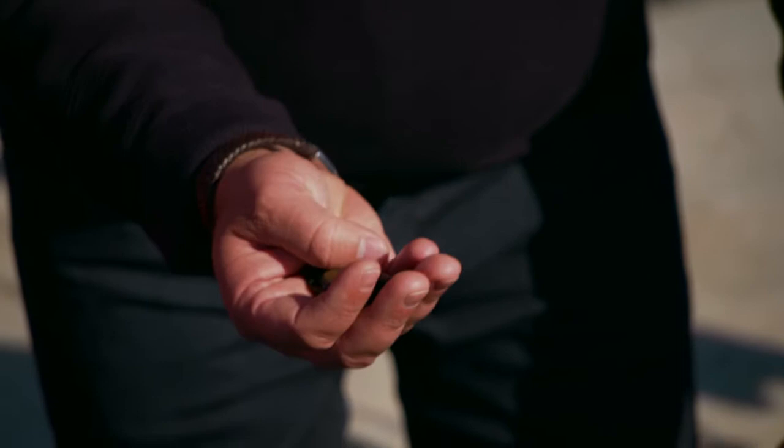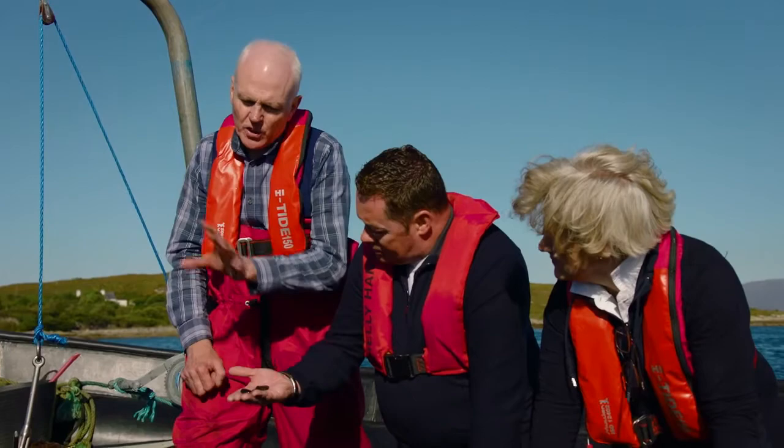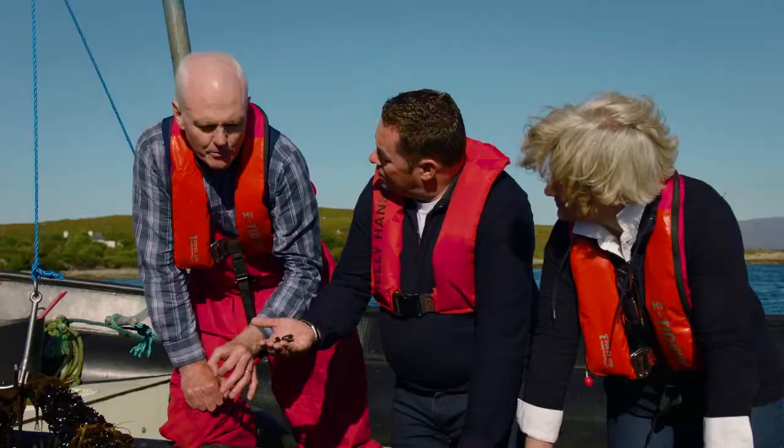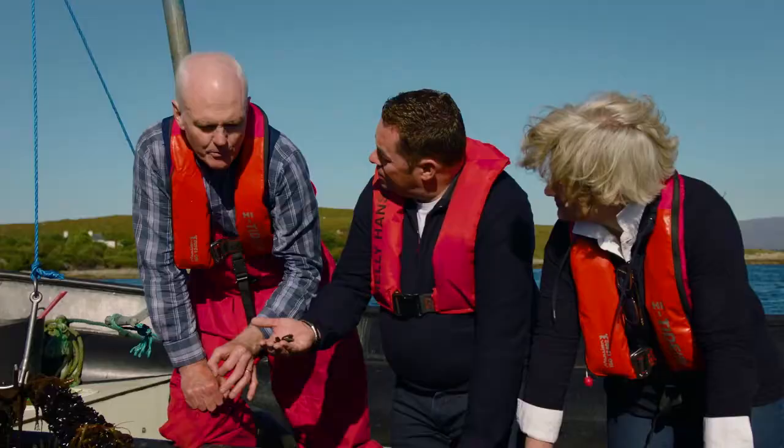And how long does it take for them to fully grow? 15 to 18 months. We have two crops in the water at the moment. This is the seed mussel from this summer. Move up a little bit and we can see mussels from the previous year, which are 12 months older than this. We can check those for size — they're nearly fully grown. So you always have to work ahead? Yeah, we have two crops in the water at the same time.